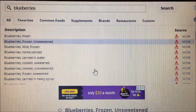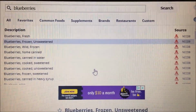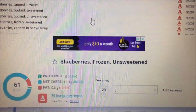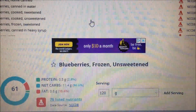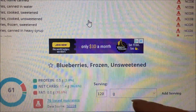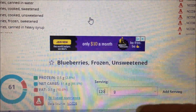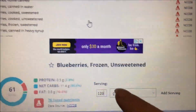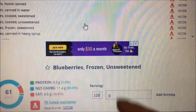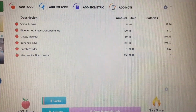So here's the blueberries, and since they were frozen, I know that brings the nutritional value down, so I make sure I find the frozen one. But I like to also go by grams instead of ounces, or by each, because I get a more accurate reading of what's in the amount that I used. So I like to always go by grams for most of the fruit and most of my ingredients. So this is the frozen blueberries. Got everything logged in there, guys.